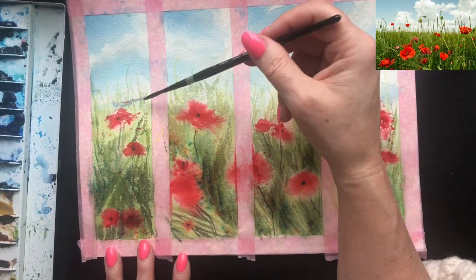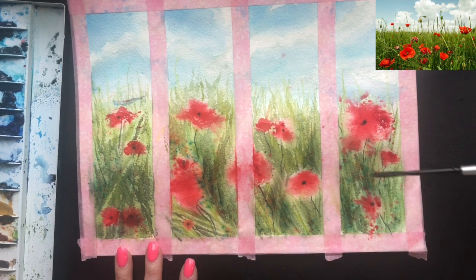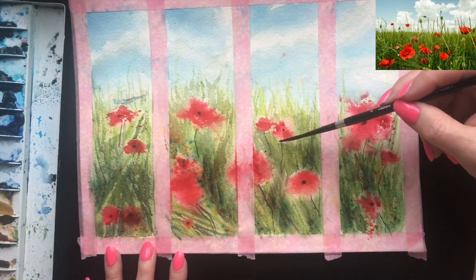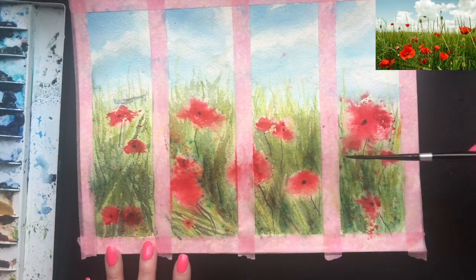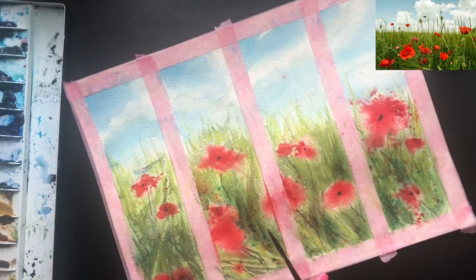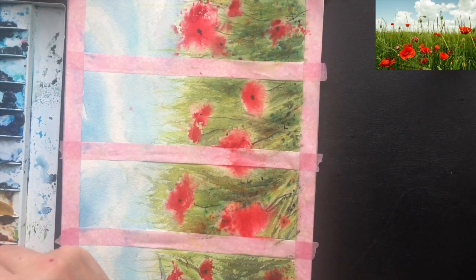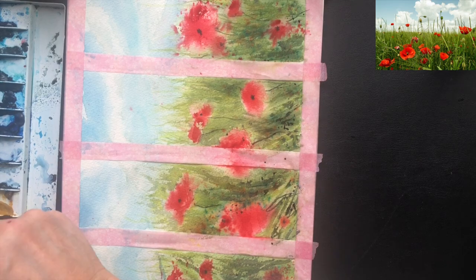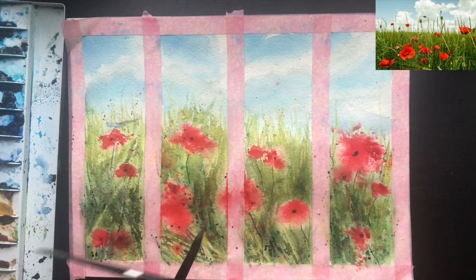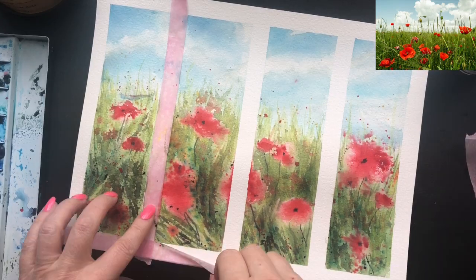As I'm finishing up the greens, I want to keep this picture loose, so I'm going to spatter paint. And I'm going to turn my paper here in a second, and you're going to see me spatter some black and some green and some red, I believe. I'm finishing up the spattering, and now I'm going to take the washi tape off.